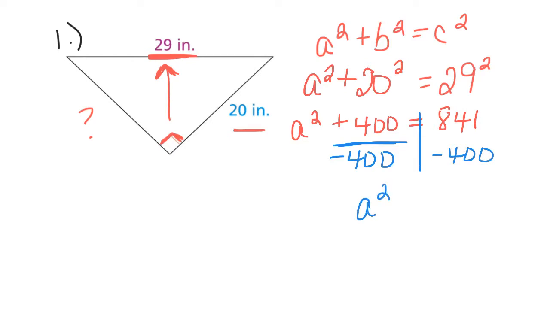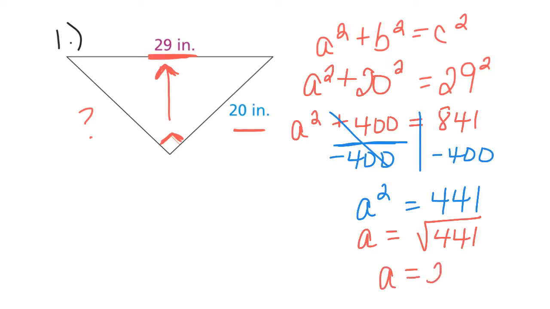So the A squared comes down. Those 400s cancel. 841 minus 400 is 441. Now I'm back to where I know how to solve. I have A squared, but I only need one A. So I'm going to take the square root of 441. And what that gives me is that A is 21. Now I can substitute. I can say, okay, is this true? In order to substitute, I'm going to fill in my variables like last time and see does it work. I've said 21 is A. So I'm going to use my Pythagorean theorem.